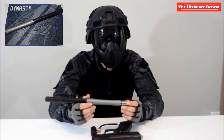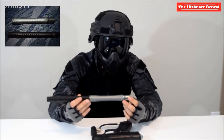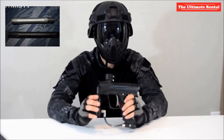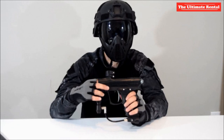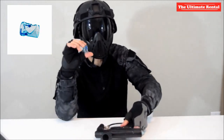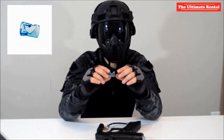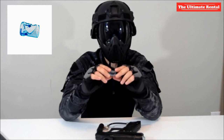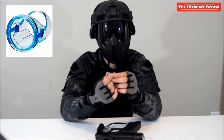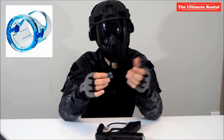I know people like the kits because of the versatility of the bore sizing. I'm just as happy with a .685 Dye boomstick, to be honest with you. So down the barrel and inside the chamber, you'll notice it comes with a 4th generation eye pipe, or they're calling it an anti-chop eye system, or ACE. The eye pipe is just a plastic tube inside the chamber that protects the eyes from getting paint on them if you break a ball. It also has integrated detents, these little blue things, which hold the ball in the chamber and prevent it from falling out of the barrel.